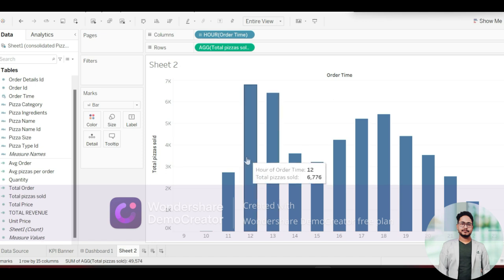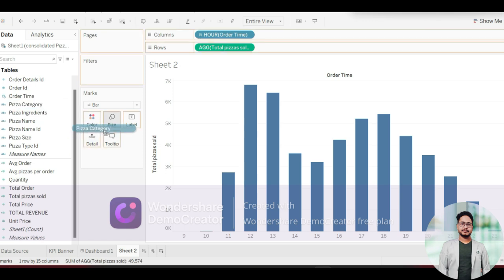Now after this we want to show this according to the category. So we want to show the hourly trend of total pizza sold with respect to the category of the pizza. So we also need the pizza category. Let's select the pizza category and drop it in the color.